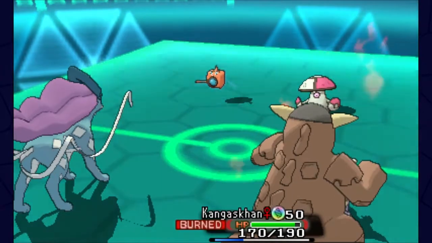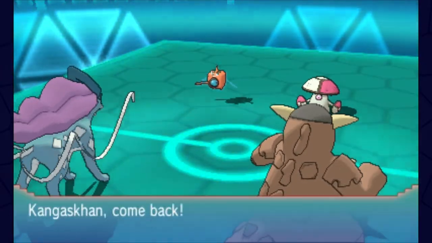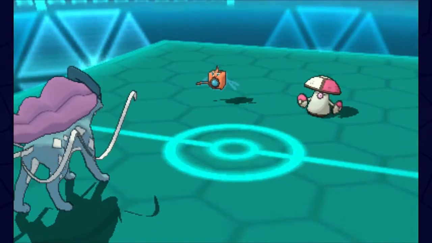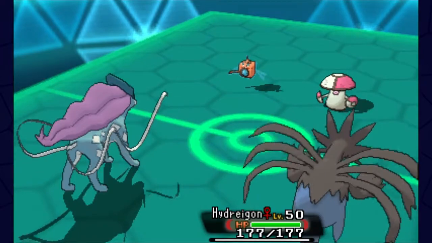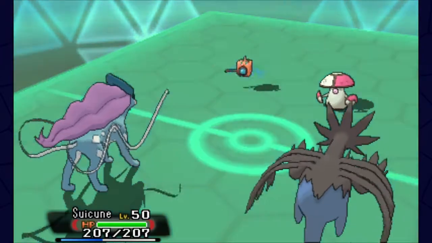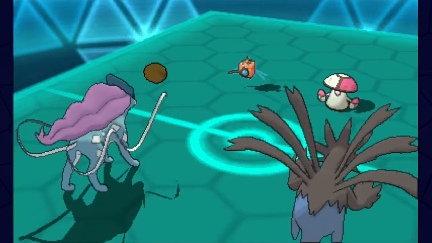And the Snarl is nice, but the Mist was not nice, but whatever. That Amoonguss is weakened now, so I'll take that. I take out Kangaskhan. I thought I'd bring it back in for Fake Out later on. And in comes Hydreigon. Thunderbolt into Suicune. I know I can survive that. Look at that. You beauty.